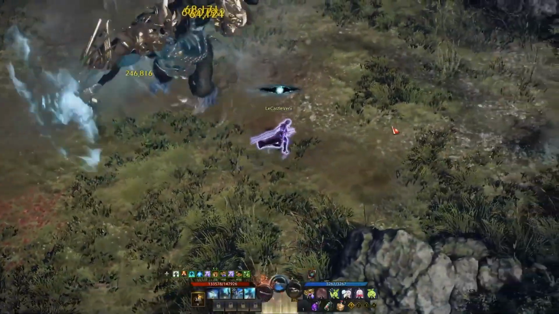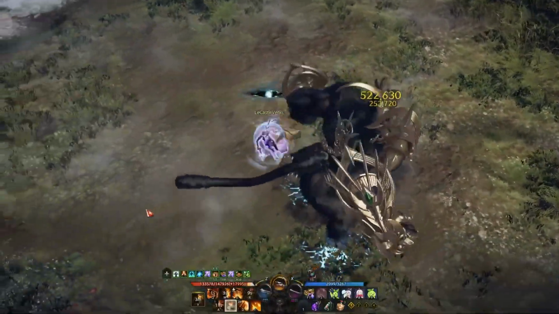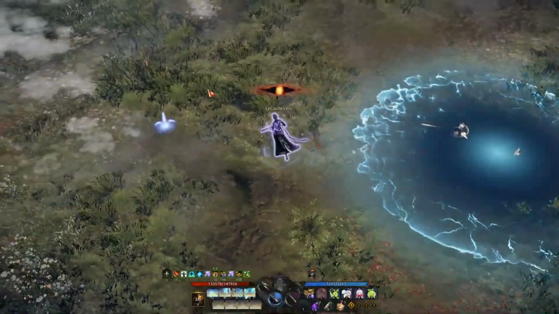Her first build, which is Peacemaker, which is the meta build, gives her a buff depending on which weapon she is wielding. Pistol gives attack speed, shotgun gives crit chance, and sniper gives extra damage.